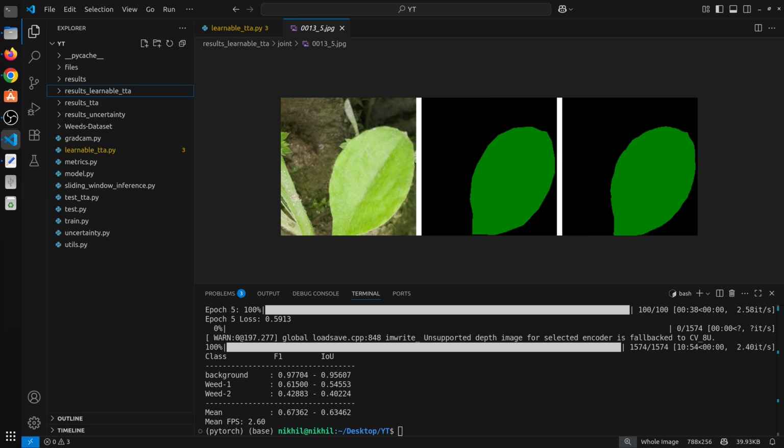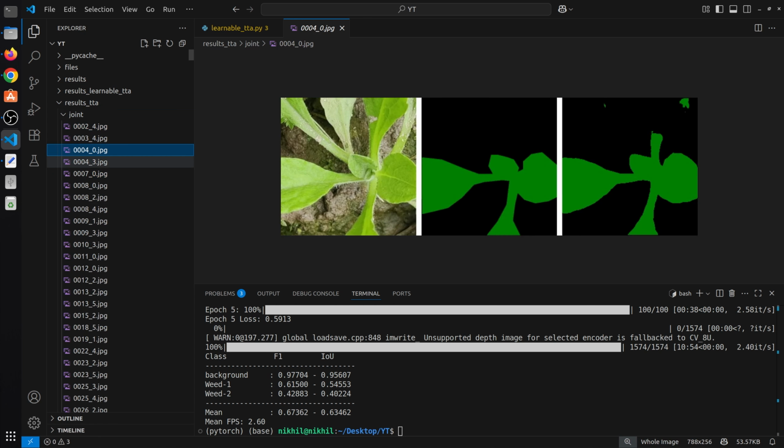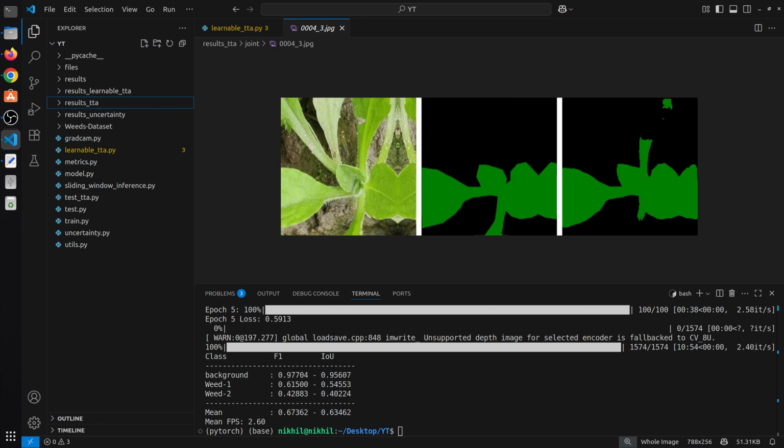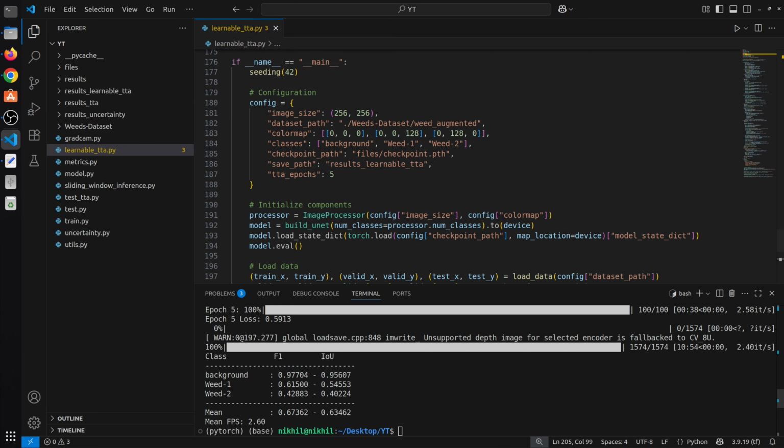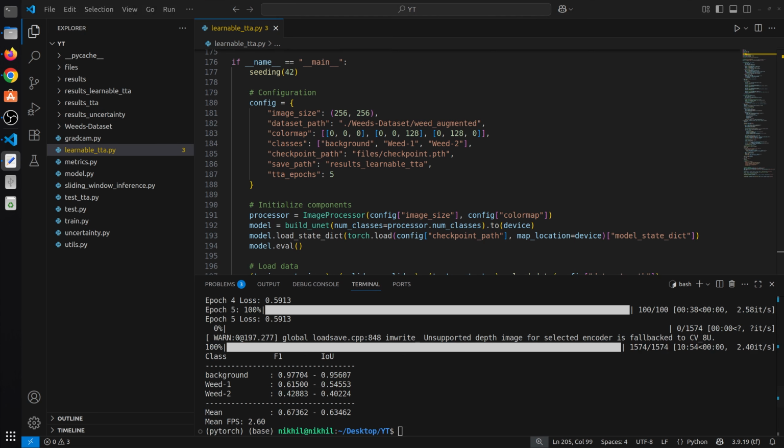Now you can compare them with a normal TTA also. All you need to do is train your model and run all these. That's all. So that's how you take test time augmentation to the next level by making it learnable.